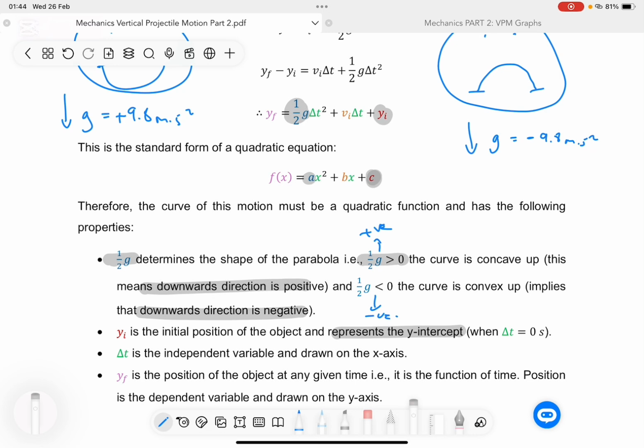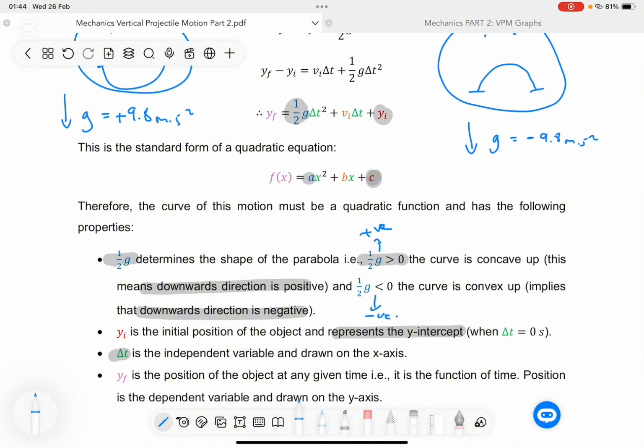That means in this case, our y-intercept in terms of this equation will occur when the change in t is actually 0. That is at the beginning of our motion, when the object is being thrown. So this means already our y-intercept should always be when the object is thrown, at the time when the object is being projected. And as we have said just now, the t would be the independent variable because it has the same properties as x when we compare these two equations. So it is the independent variable and it sits on the x-axis.